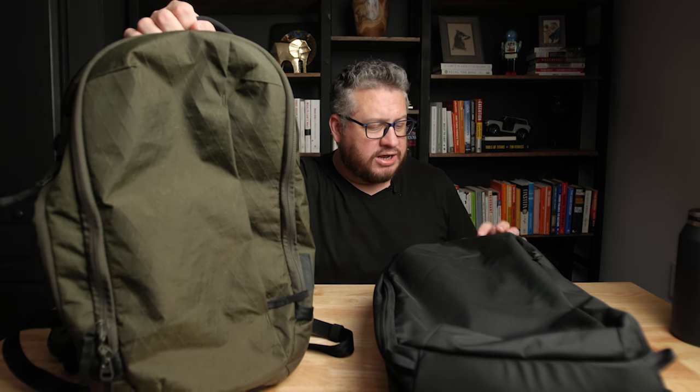Now that we've got all that out of the way, we've done this comparison. We've compared the 11 C's. Now it's time for the last one. It's called the conclusion. Which bag am I going to sell and which bag am I going to keep? If you're keeping score at home, you might have already figured it out, but I think the Able Carry is the winner. I'm going to sell the Evergoods CPL28. I'm going to let it go to a new home that maybe can give it more love and take it on adventures and give it the love it deserves.